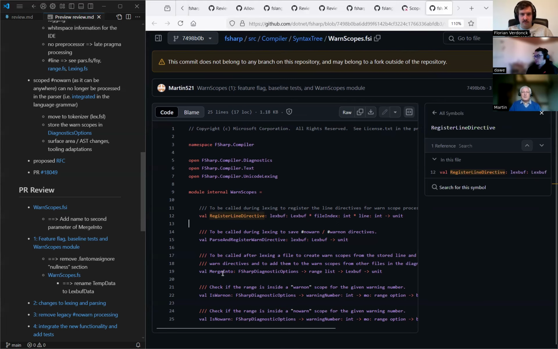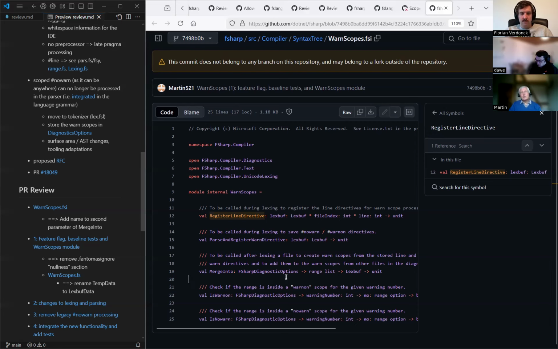Then we have here the function merge into. That's called in that post pass step. And in this function, everything that we have stored during lexing, which came from these two functions, is being processed into what I call warn scopes and put away into the diagnostic options that I showed earlier.